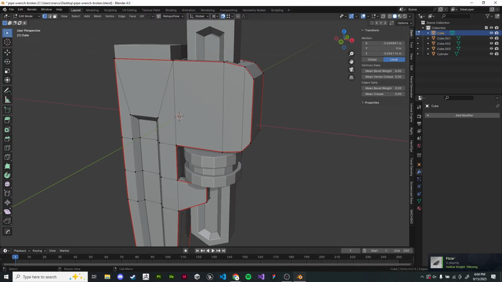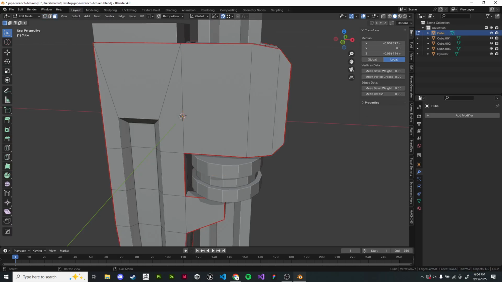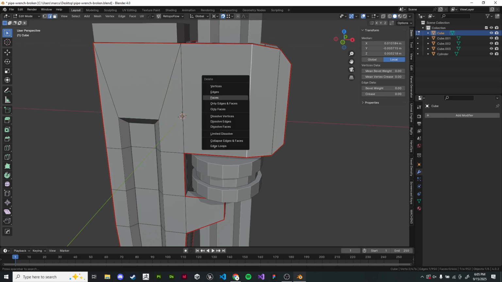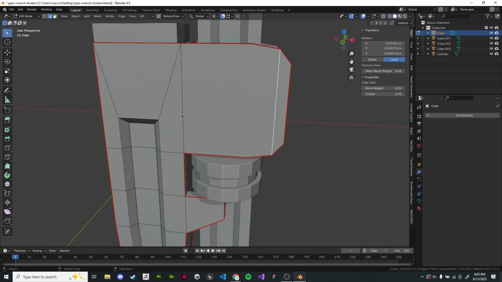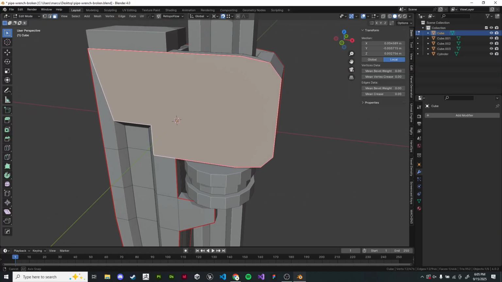So what's actually happening here, and this one's a little bit trickier to diagnose, but we know that the problem is in this area. If we go into face mode, we can start selecting these faces to see which one has the issue. But when I press, it doesn't select what we think it's going to select. I talked to you earlier about fake faces. So this is one of those situations where we've accidentally joined an edge, but we didn't actually create a face the way we thought we did. So if I delete these edges, they're not actually connected to those faces. They're just hanging. Now the selection looks like it should.